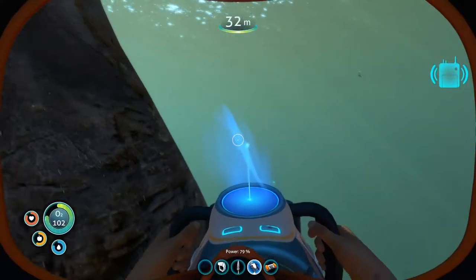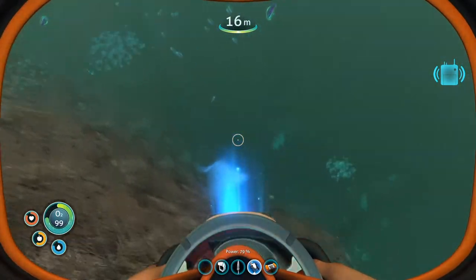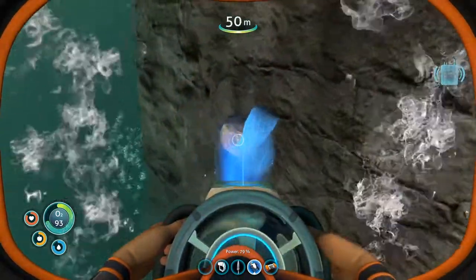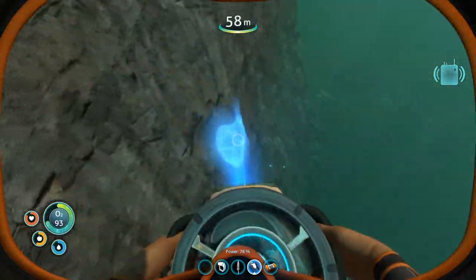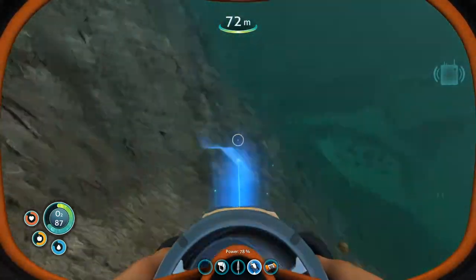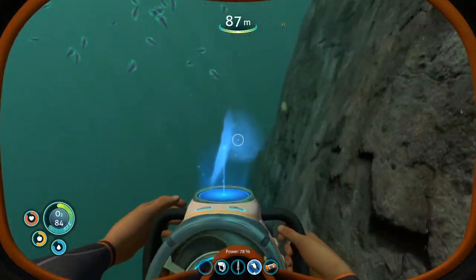Oh, this is new. Uranium crystals. Aha! I'm just kind of scooching around the edge here looking for stuff. So far I've only found limestone, which is not really what we want. We have lots of that. So, what is this here? Shale? That's sandstone. We want shale, ideally. Gold.